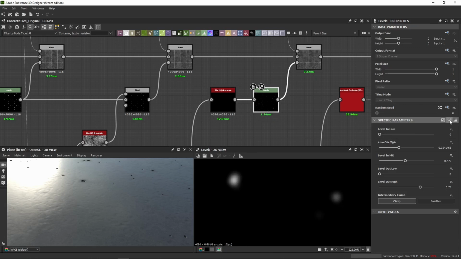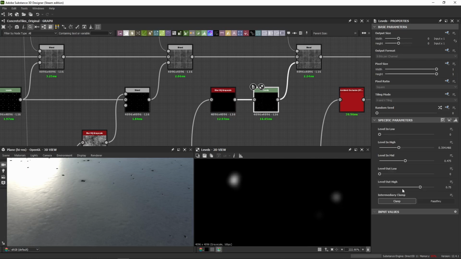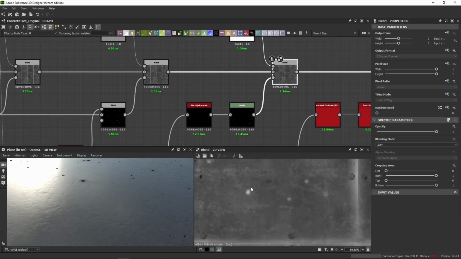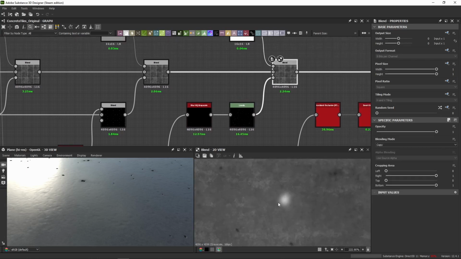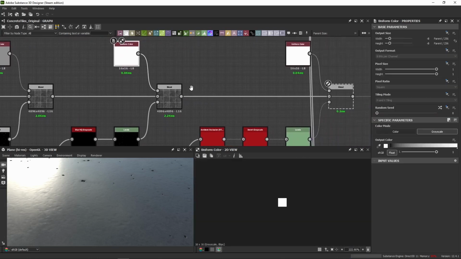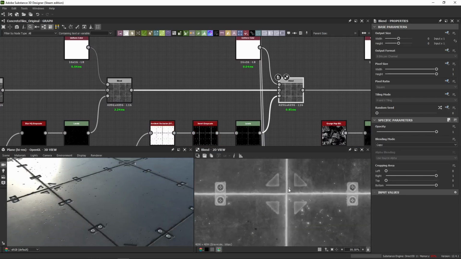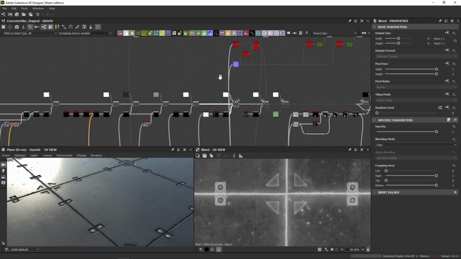Then here, I think I just do auto levels. So whatever it is that you have here, just do an auto levels on this guy and then lower the level out high. So then you can see here that we have these rougher spots, and we're using a uniform color, a white one. And then here we use our dirt, I think.